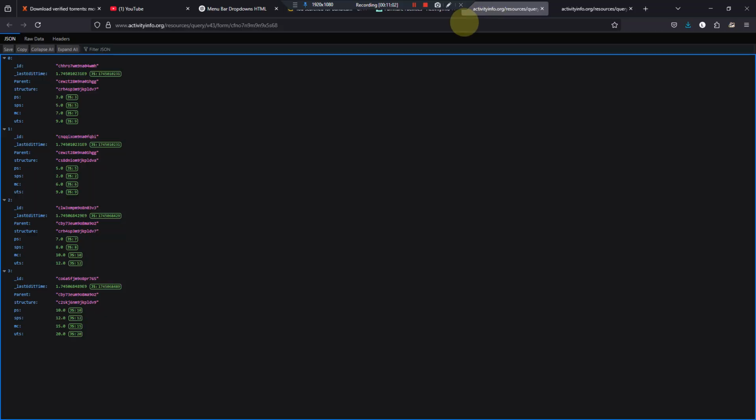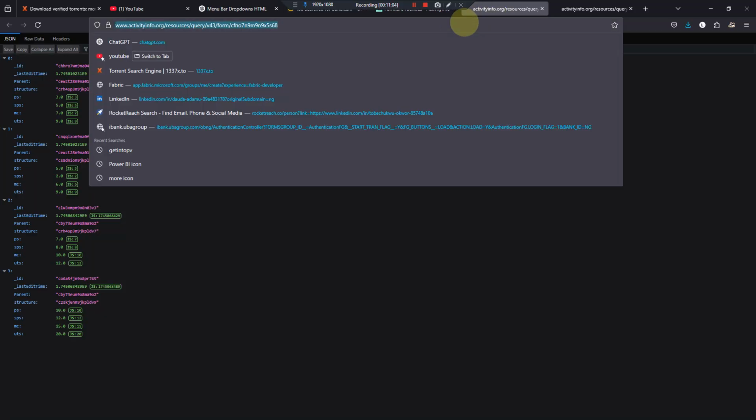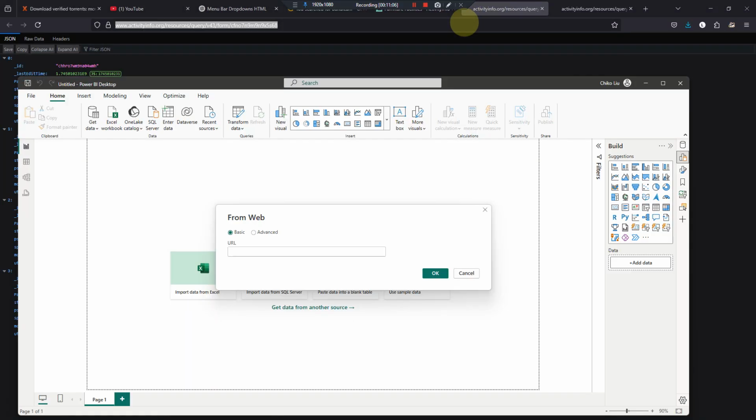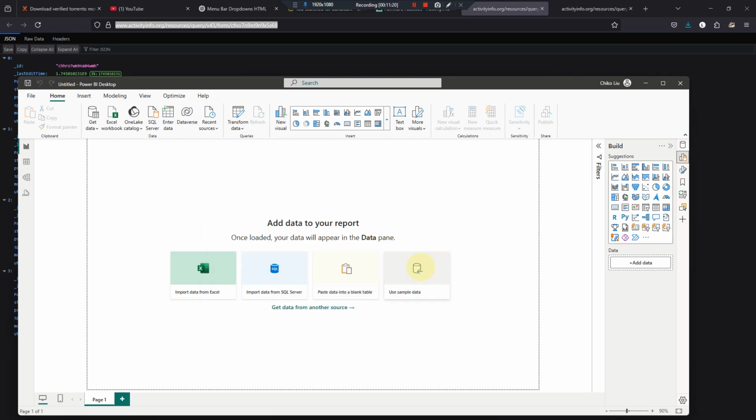I'll go to the first endpoint and paste the URL there. I don't need any form of authentication. It will just connect.